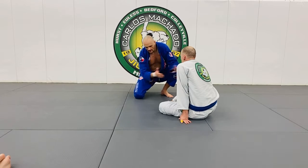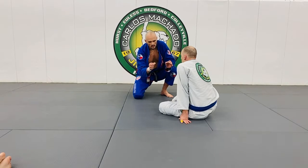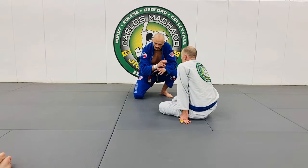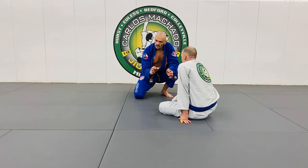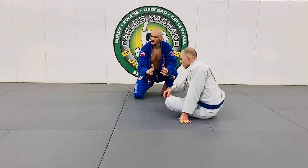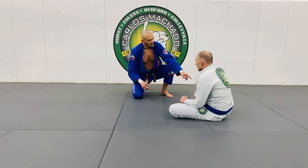Because if you look at it, it's like, oh, I'm going to knee cut. Yeah, but he's not going to sit there and let you just knee cut. So what you have to be mindful of is the better your open guard is, you understand what they're doing and what kind of open guard they're playing, so you can begin to disassemble their open guard. So you recognize, okay, he's got a De La Riva. I need to kill the De La Riva. I need to remove the point of contact, which would be that foot or a grip.